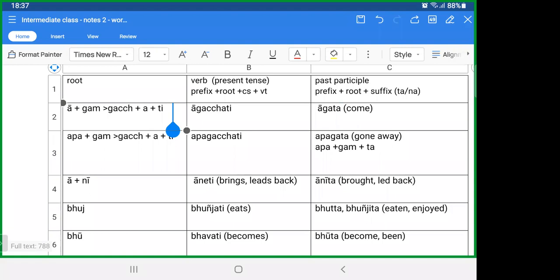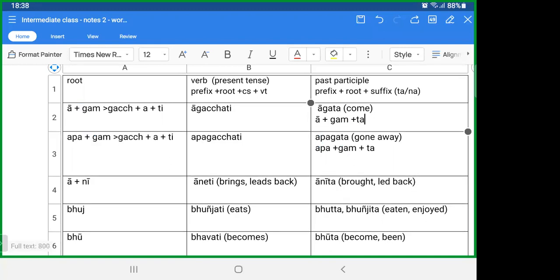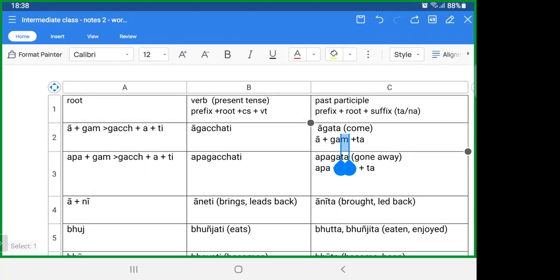Now, agachati, we already learned in basic. A plus gam, gam's ga becomes conjugation sign. CS is A plus T, right? Because agachati. And A plus gam. How do you become here? So basically, you can write yourself, right? How it comes to you. So you have to figure out. You need to put the ta, of course, because it's a suffix. Then what to do with this M, right? This M is extra. Basically, you just need to minus it.